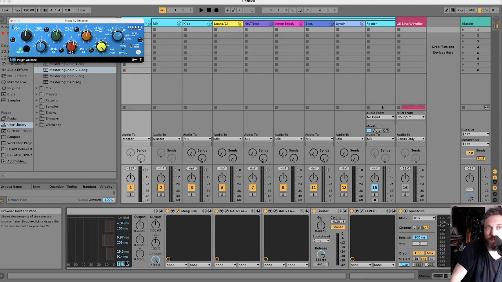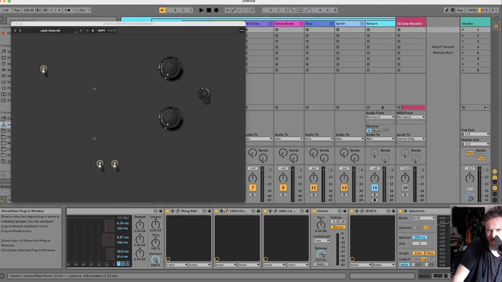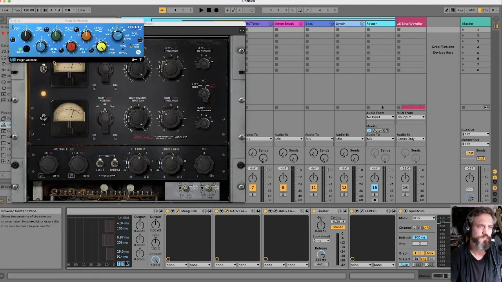A great device there. And for mastering, where I'm at right now, I definitely don't want to be taking out surgical cuts and things like that. So this is more of a gentle blending tool that I find very useful. And that was also from Plugin Alliance, the Mag 4.